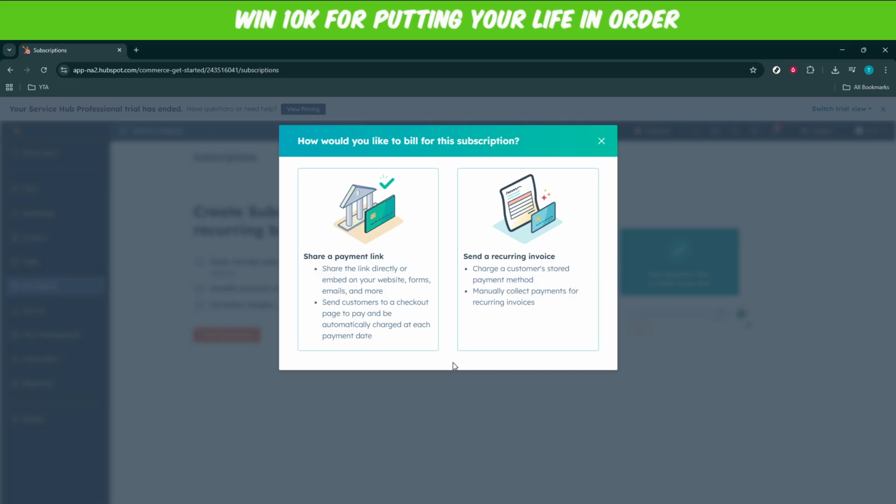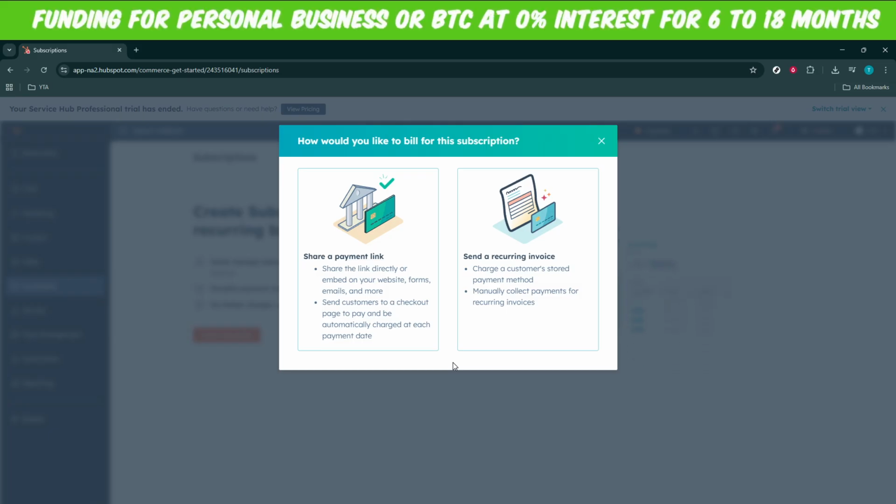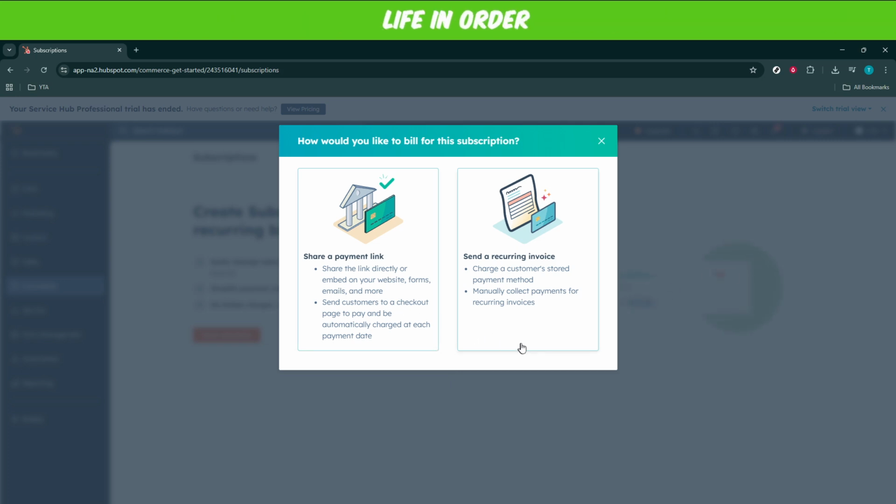Take your time to carefully input all necessary information, such as subscription plans, pricing, duration, and any additional features or perks that come with the subscription. Remember, accuracy is key here, so double-check your entries to ensure there are no errors. Once everything looks good, you can finalize the subscription setup. HubSpot will now process your inputs and save the new subscription to your list, ensuring it is ready for activation or immediate use.